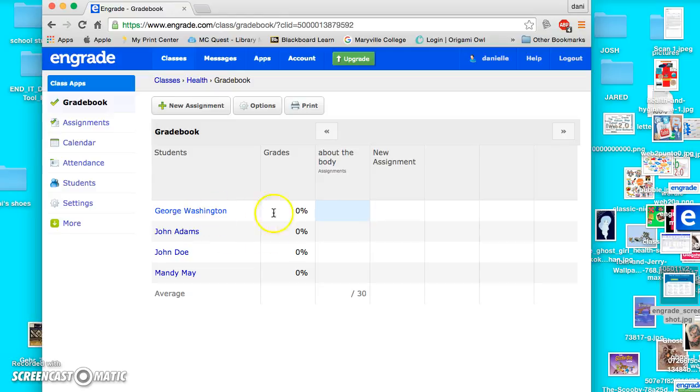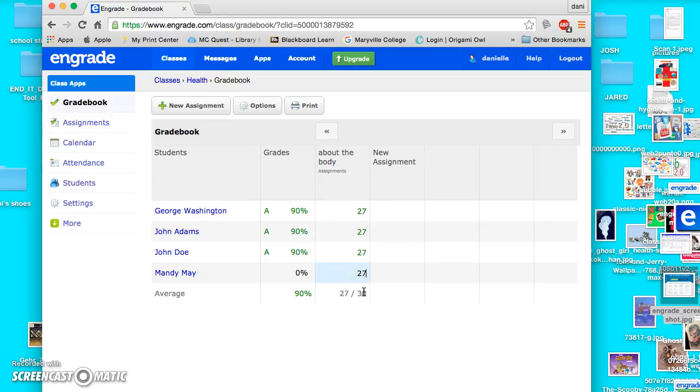So let's say George Washington, out of 30 points, got a 27. Then what you're going to do is take your down arrow key on your keyboard and click it, and enter the next grade. And you do this until you have entered the grade for all your students.